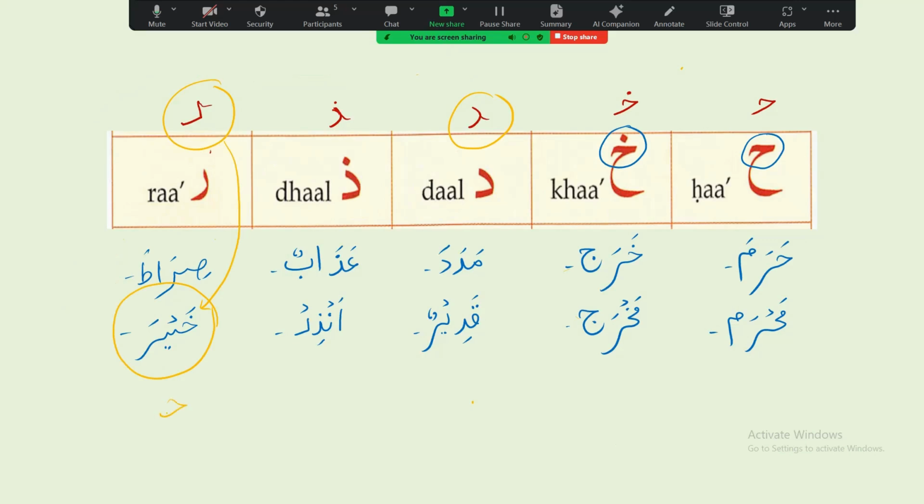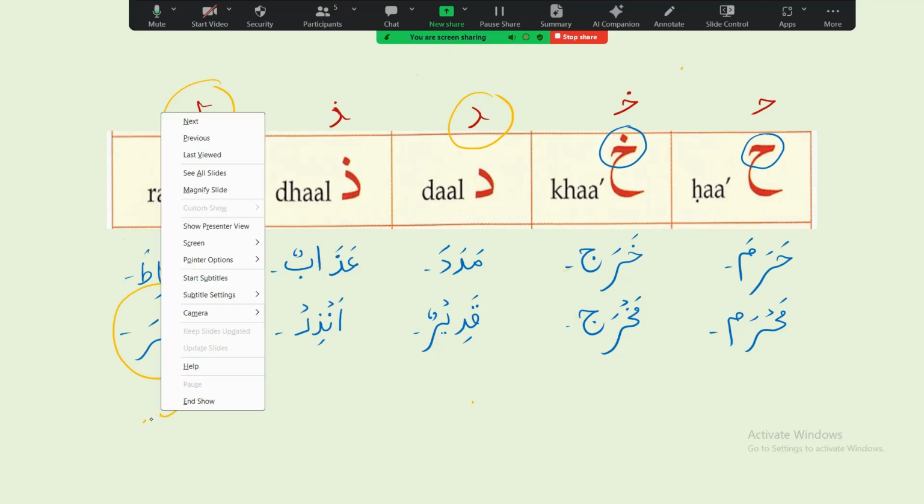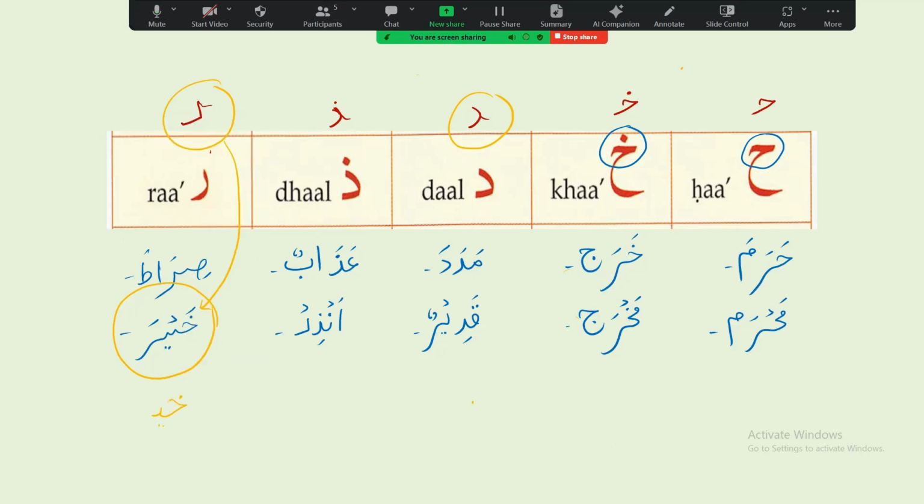Khayra, Kha letter we have, right? Kha letter has a dot on top of its head. We are attaching then Ya letter like this. This is Ya letter with two dots below it, and then we attach Ra like this. Khayra. Okay, so very simple, inshallah, sisters. Very simple, but with practice, inshallah.